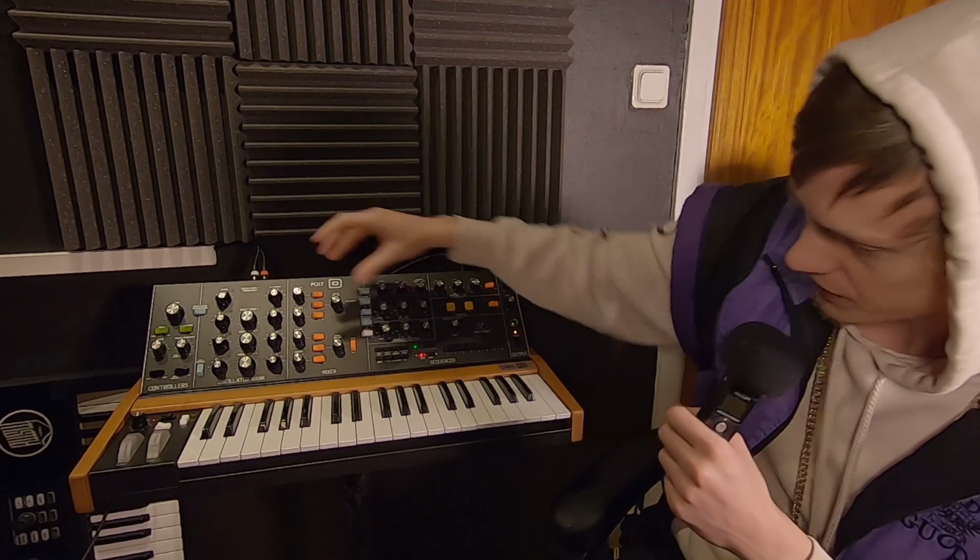This bodes for an entirely different approach. It's a more experimental, more explorative approach, and I appreciate that, you know what I'm saying? Instead of loading up a piano preset to make a chord progression, you have a different starting point here. It's a sound exploration starting point. You're just twisting these knobs, shaping the sound, and eventually you stumble across ideas that you just have to record. You record them then and there and be happy with it.